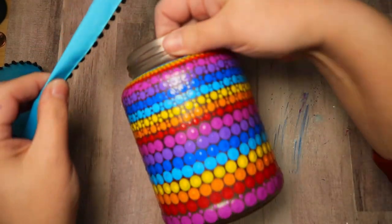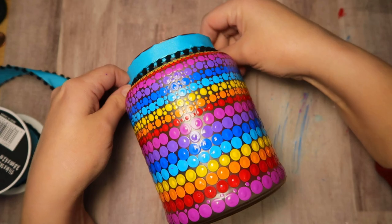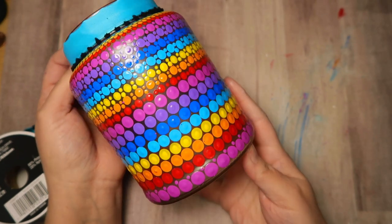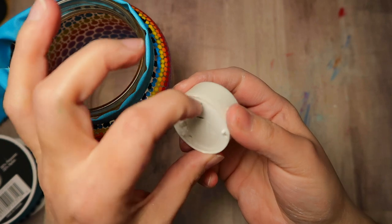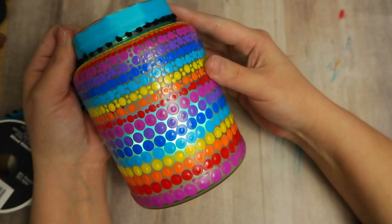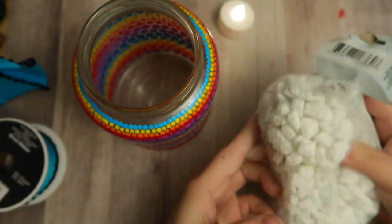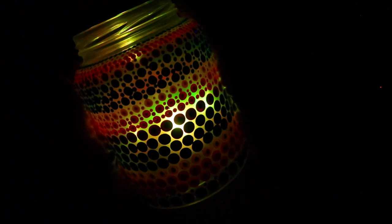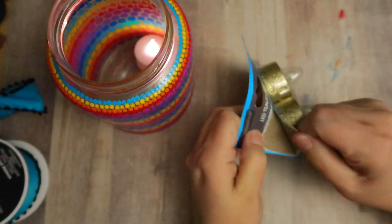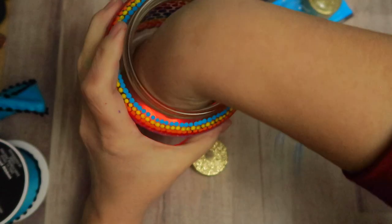A nice little added touch would be some cute ribbon that you could hot glue to the top — I'm just showing you an idea of how to top off the bottle. I wouldn't use a real candle in this because of heat — I'm not sure how it would withstand it. I would just use the little battery-powered tea lights inside, and I found this really cool one that changes colors, also at the Dollar Tree. You could put some little rocks or sand in the bottom. I also found regular one-color battery-powered votives — a sparkly gold one that was really pretty too. Either way you go, you can't go wrong.